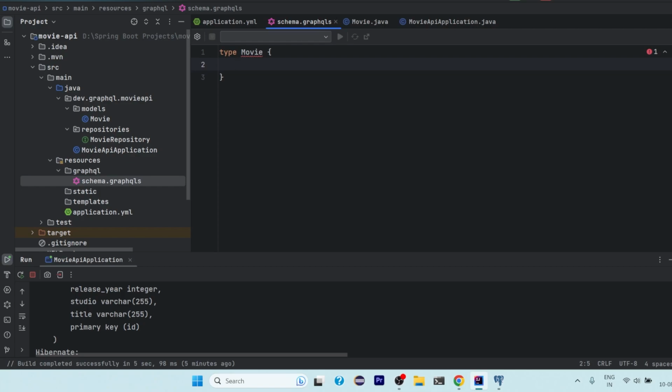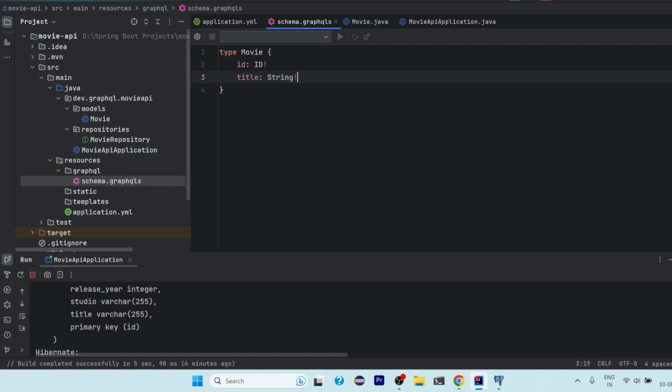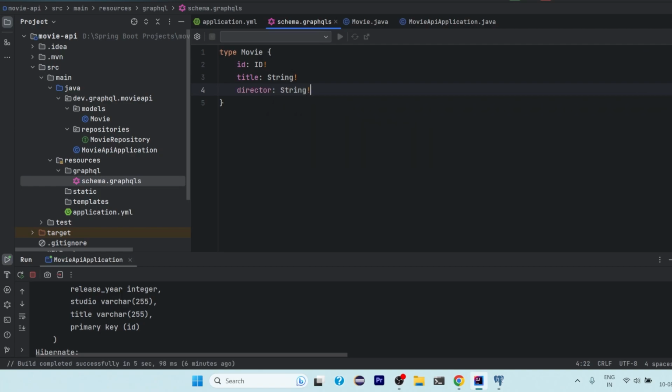Movie is our custom type, so we need to define what fields are there. First field we have is id, which is of the type id, and it is required. Second is title, of the type string, and we require this also. Third is director, the director of the movie, which is again a string. Next is studio, which is again a string.